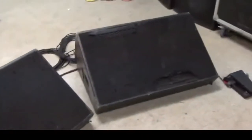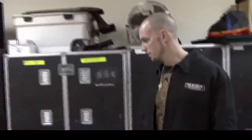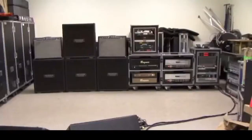So that is my rig. Those are my monitors over here. They have JBL 15s in them, and they've lasted for years and years. So that would be it.